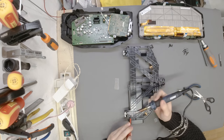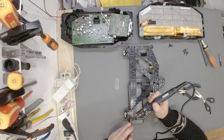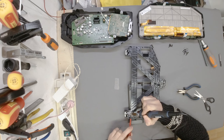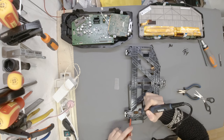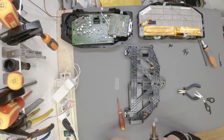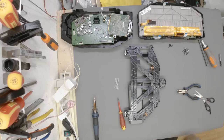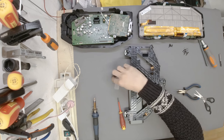Is it not hot enough? Is that the issue? Because sometimes you need to hold it for a minute before the whole mesh heats up. And then when the whole mesh heats up, it should go through. Let me see. I think we need to be a little bit more patient. Okay, so this thing over here, and then we're going to flip it. And then that should give us enough rigidity. And we can do the same thing on the other side.